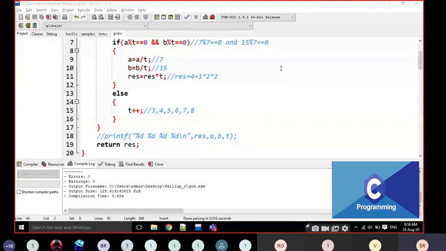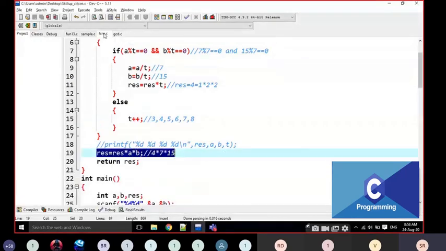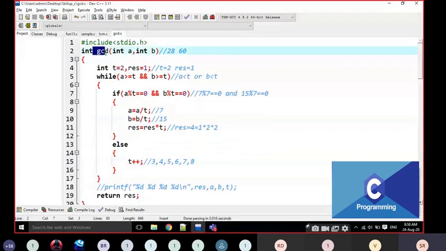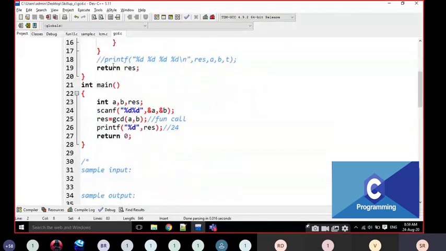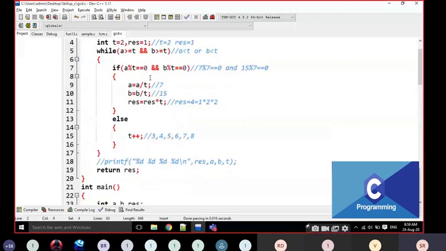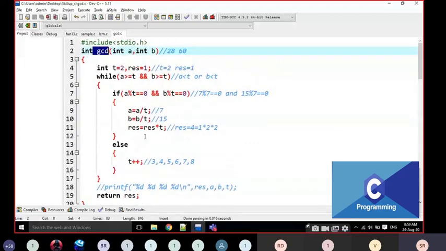Just note it down, everyone: a very small modification, just removing this line, that's it. Instead of declaring the LCM function, I am writing GCD here. Remaining everything is the same, only one line. Removing one line converts it into GCD.